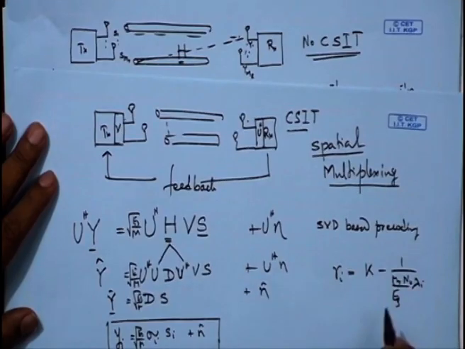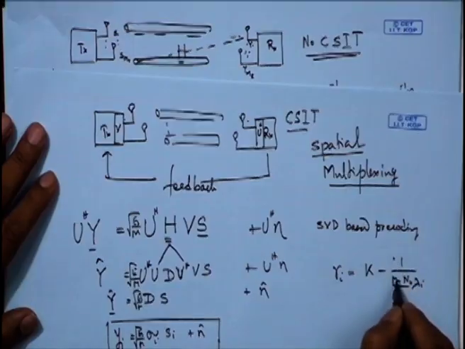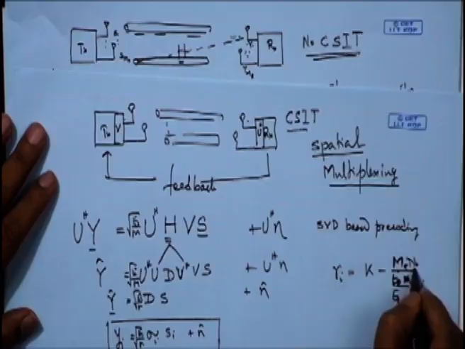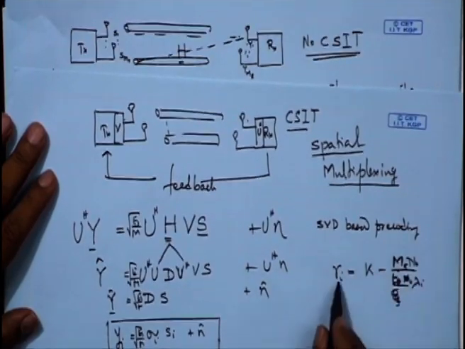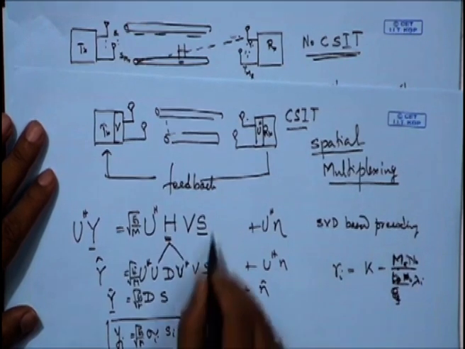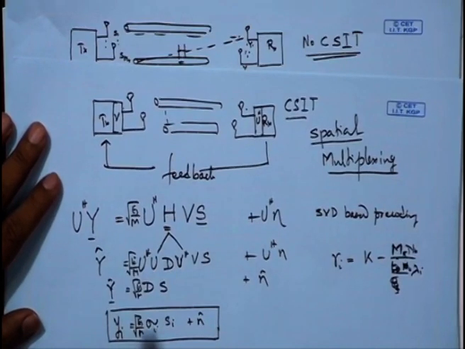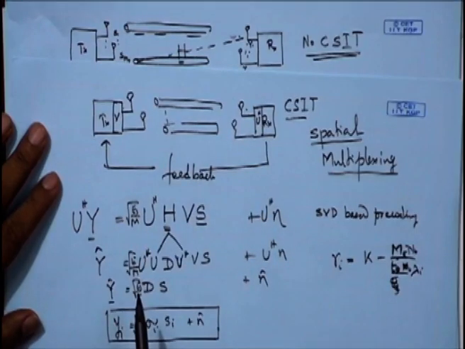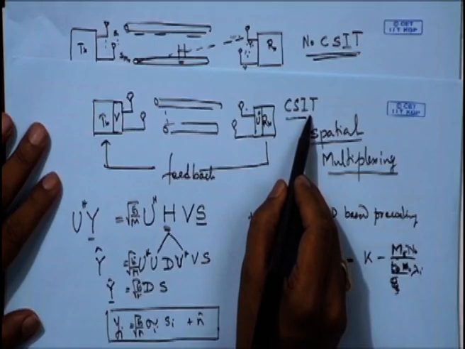Here mt n naught is Es upon mt n naught, so this is 1 upon SNR. This is basically the amount of power, which again leads to higher lambda values, higher values of SNR. If we add this kind of power distribution along with this, then that would naturally lead us to parallel sending of signals, so that we achieve capacity with channel state information at the transmitter.